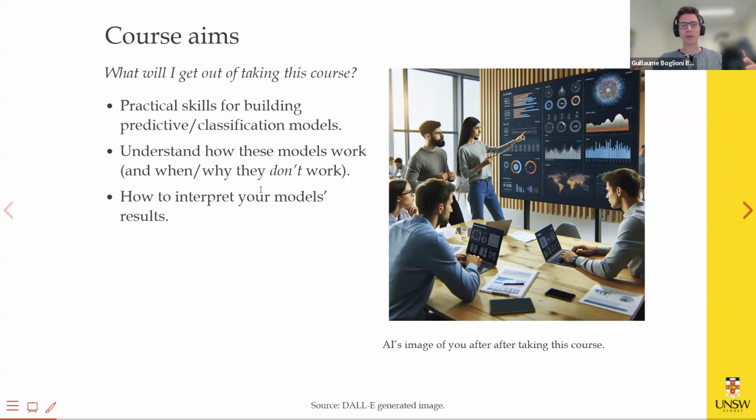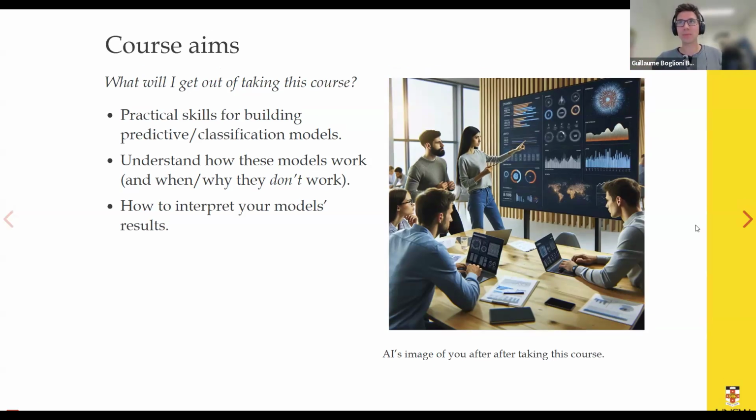Now, overall, many of the things we're going to cover have the aim to make a prediction. So you have some data. There's a specific variable you want to predict for future observation of this variable, and you build a model to make such predictions. Now, an important aspect is to understand how those models work, and also when and why they might not work. And frankly, this is quite important, especially now that it's easy to build models with AI tools like ChatGPT. Anybody can build a model, but to understand what the model does exactly, is it appropriate, what key insights you can get from your model, what decision you can make using what the model communicates.